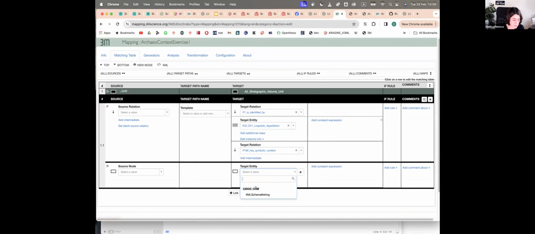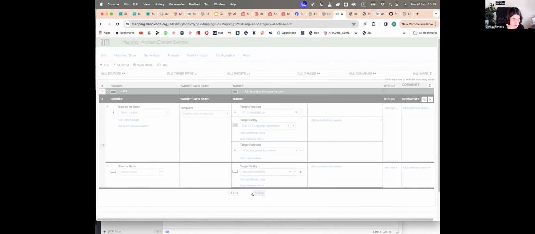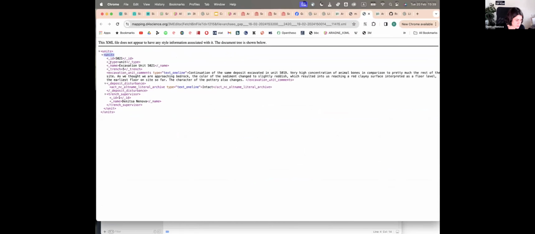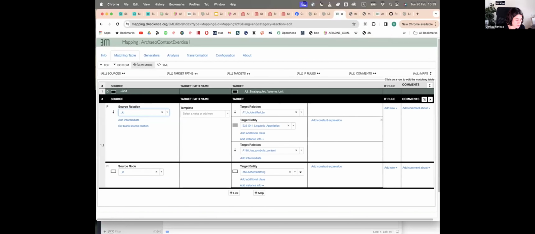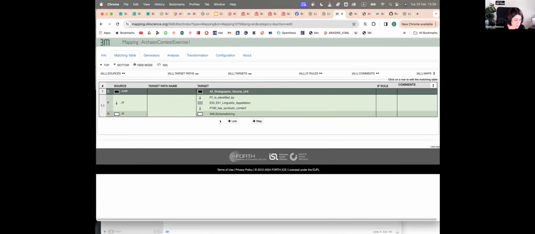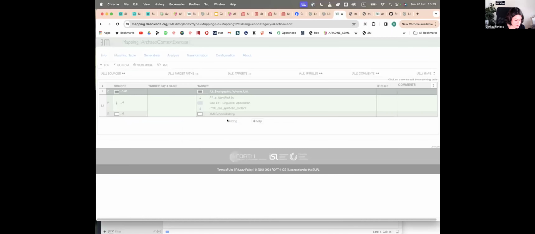Then we're going to add the string, and here we can actually point to the ID from the XML, which is this part right here. We could save this and then add the next one.